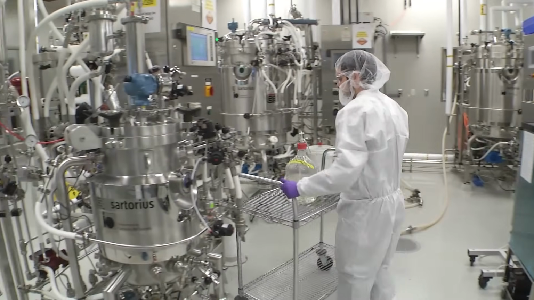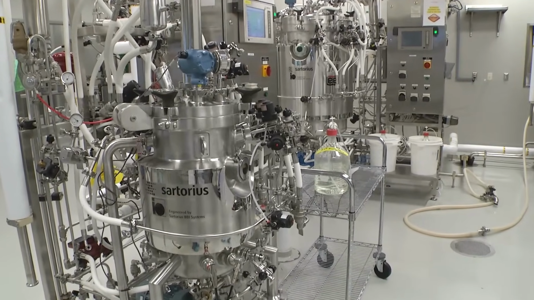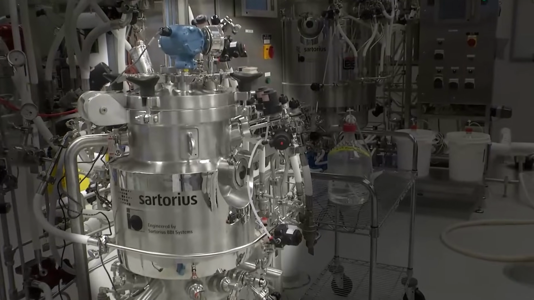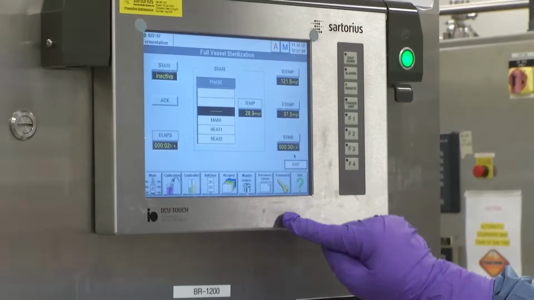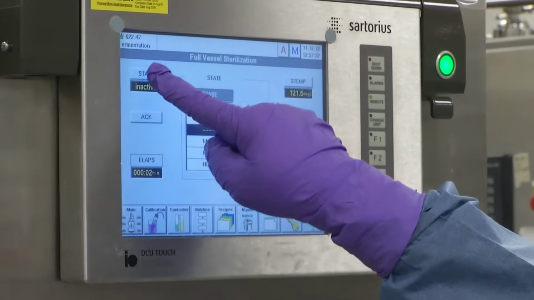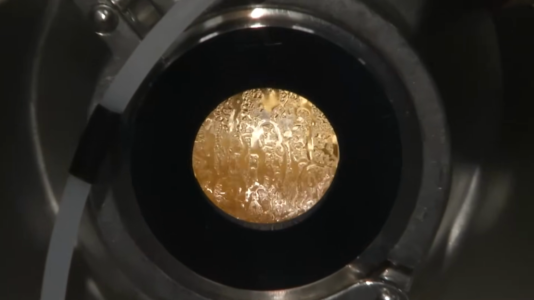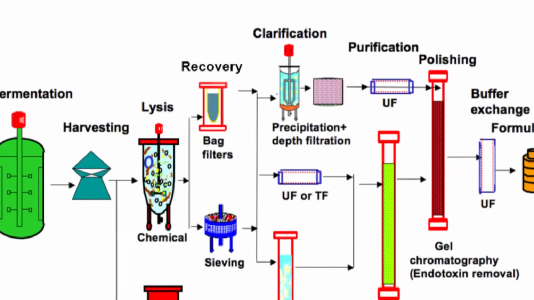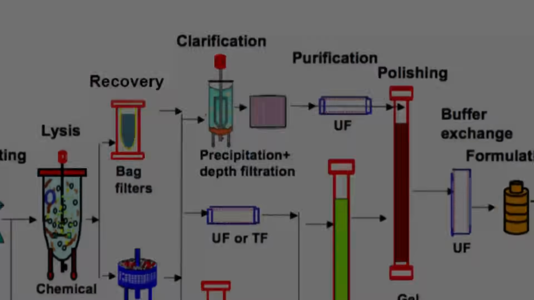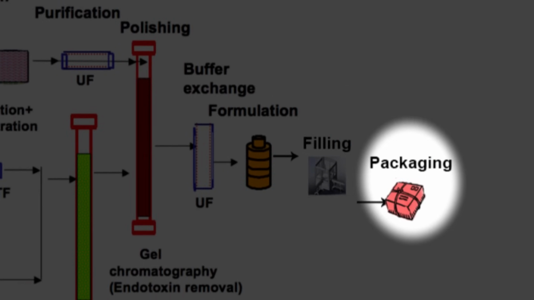This scaling up is complete when the quantity of cells is large and healthy enough to transfer into a production vessel, often referred to as a bioreactor or fermenter. With plenty of fresh media now available and under tightly controlled conditions, the cells grow and manufacture product. When the fermentation is complete, the product is harvested. Fermentation is known as an upstream biotechnology process. It occurs early in the production flow, before recovery, purification, formulation, filling, and packaging.